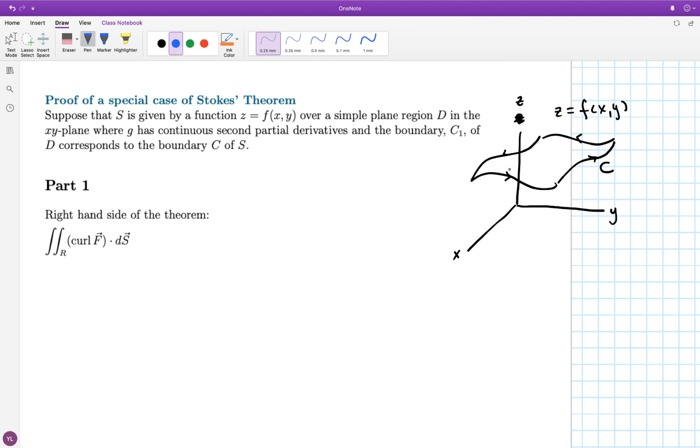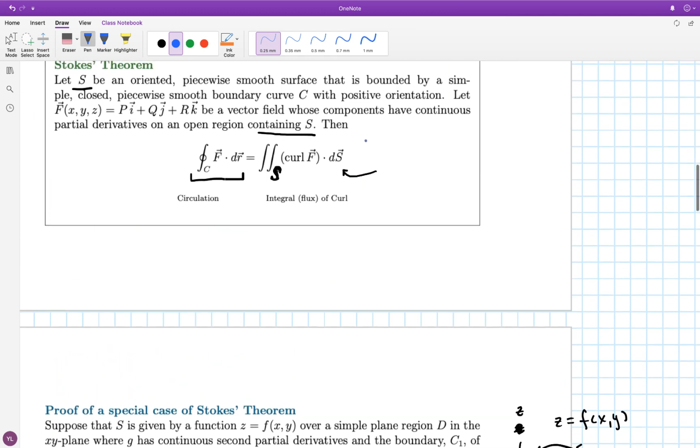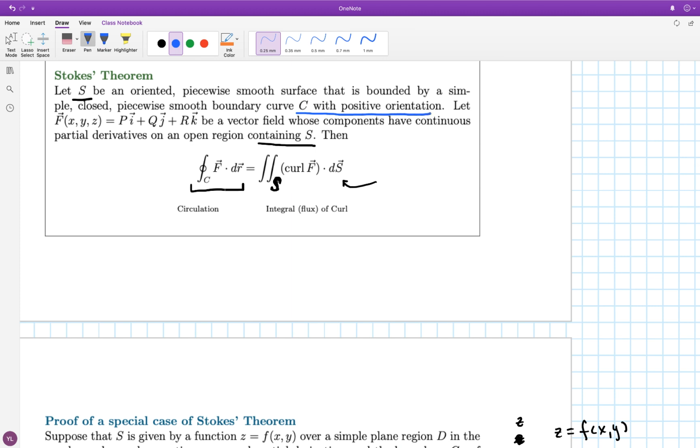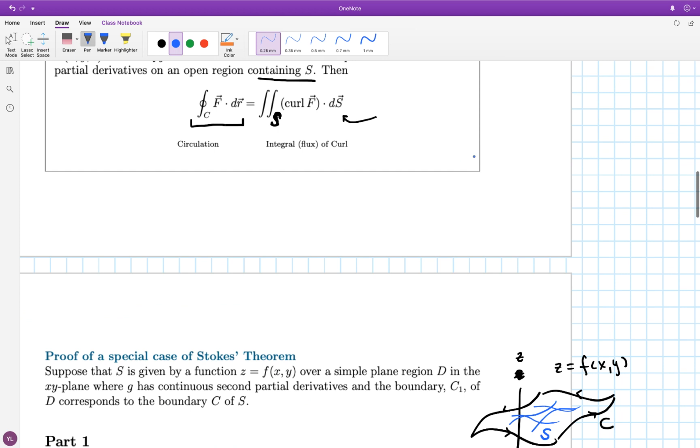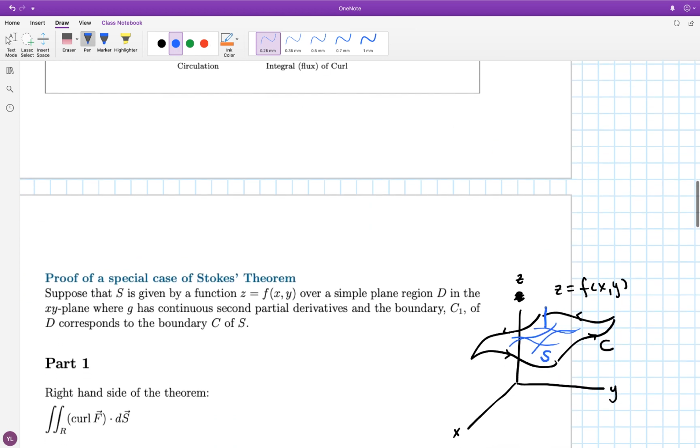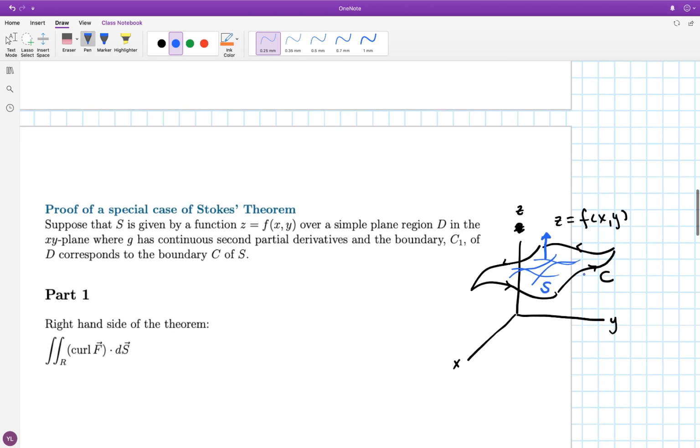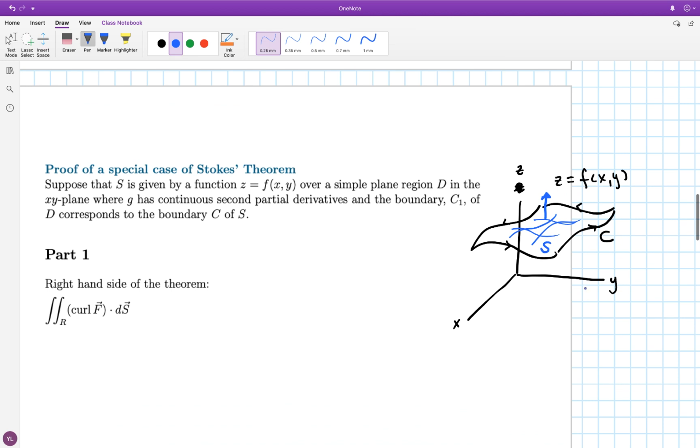The orientation of the surface S is supposed to be consistent with C in the following way. I should have mentioned this in the previous statement: when we say C has positive orientation with respect to the surface S, what we mean is the oriented surface S has a preference for side. So let's say the normal is pointing like this. C is then oriented in a right-hand rule fashion relative to that normal vector. If you traverse the curve C in a positive orientation, standing upright along with the normal vector that gives the orientation to S, then the surface should be to your left each time. So it's a right-hand rule orientation, like in the image.